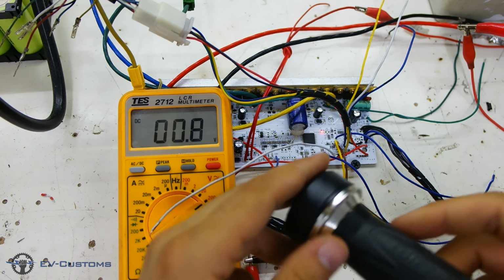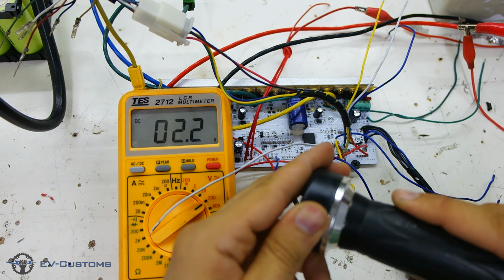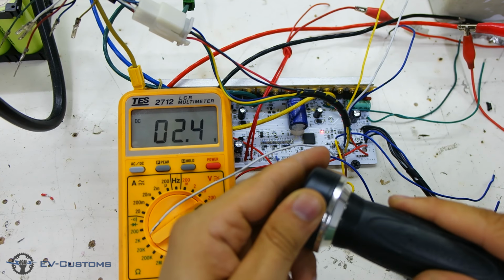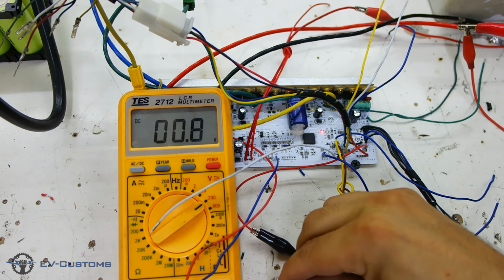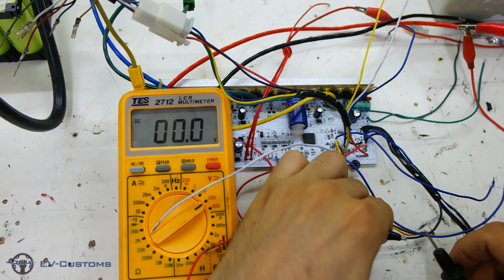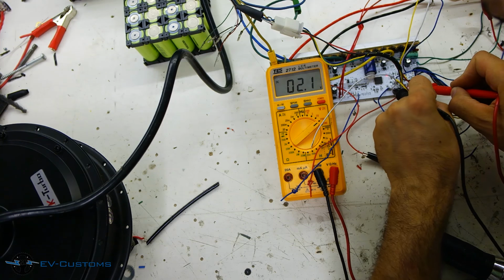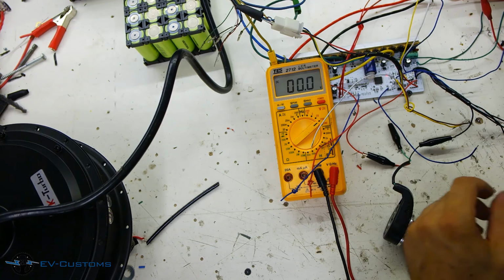At the output, you will have a signal from 0 to 5 volts, which you will see on the multimeter. With this procedure, you know that the throttle is working well. If you don't have any labels or can't see the controller circuit, a very easy way to find the cables is to look for which of all the signal cables tend to be between 4 to 5 volts with the red wire.